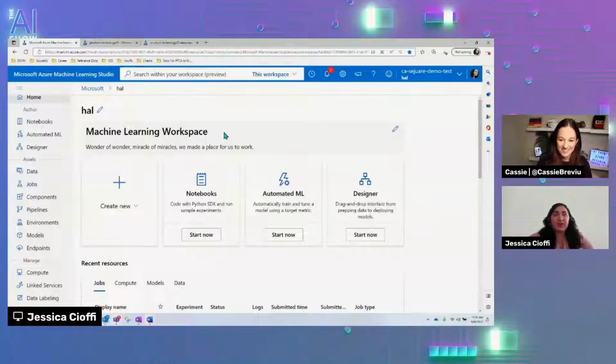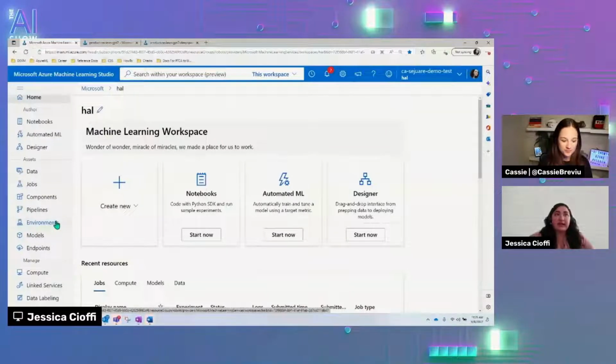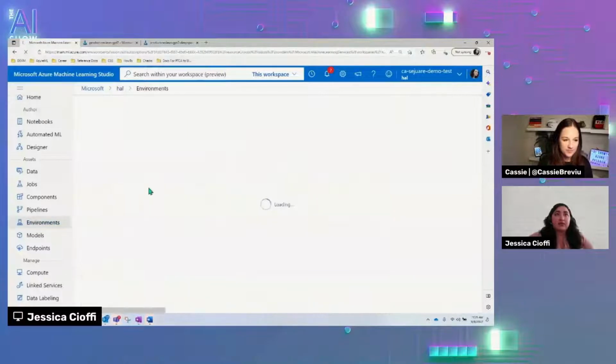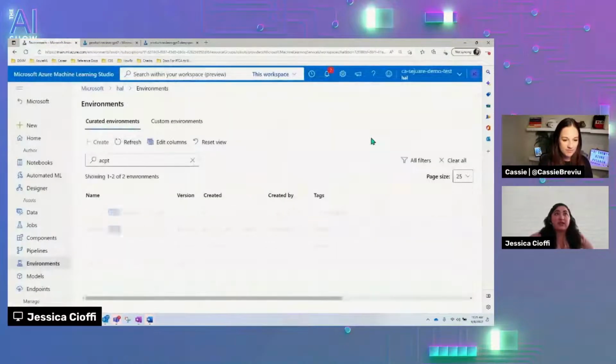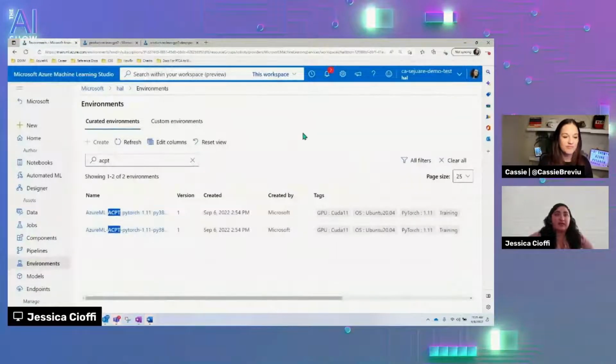Sure. So when you enter your workspace in the Azure Machine Learning Studio, you can go down to this Environments option in the menu on the left side, and clicking that will bring you to a view of the different environments that we have. So at the top here, we have both curated environments and custom environments. Curated environments are environments that we have put together.